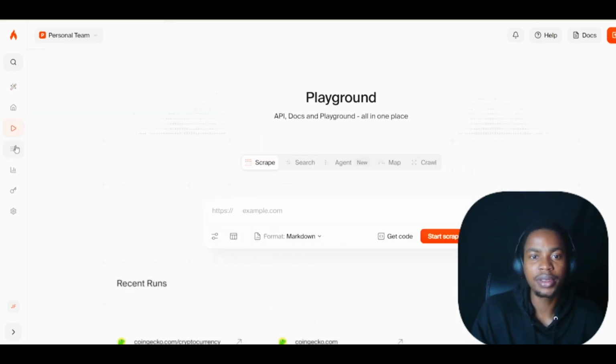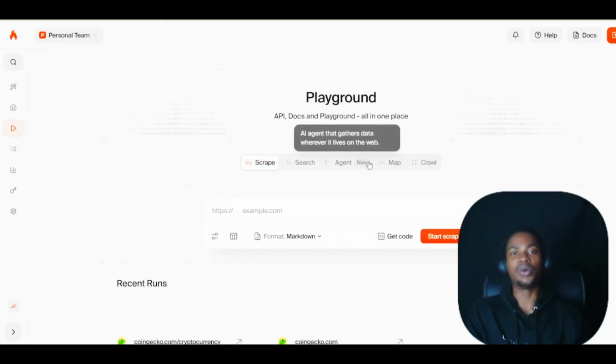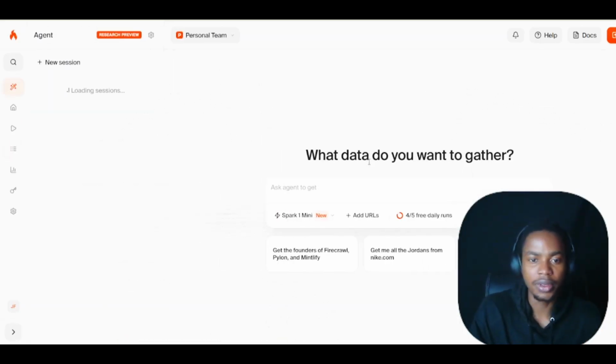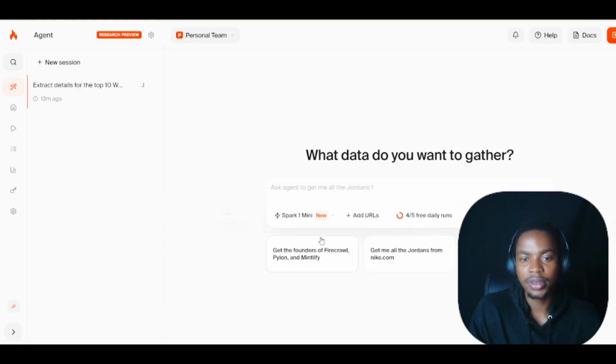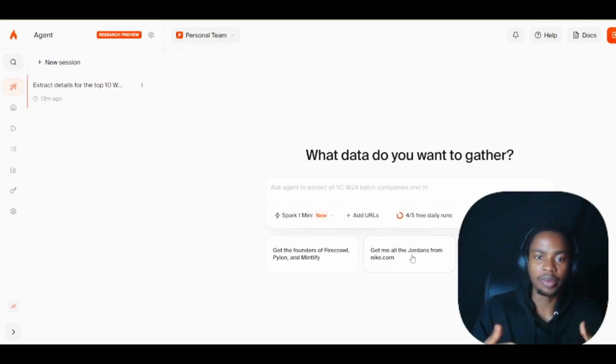Let's move ahead. There's also agents, and I love this. Instead of you scraping and writing the code, it's more the way you prompt. You can just prompt, and it will do the actual coding for you. It's not like what we did earlier.